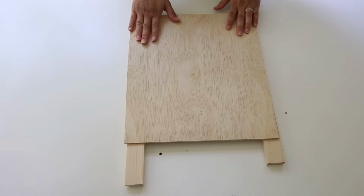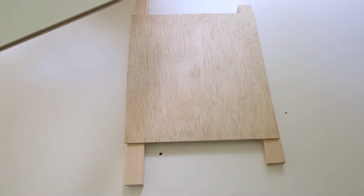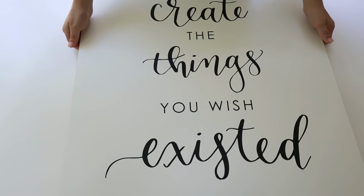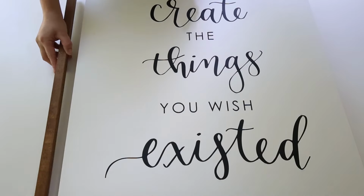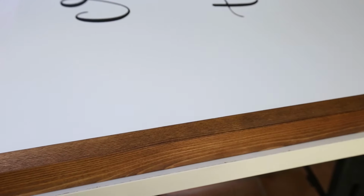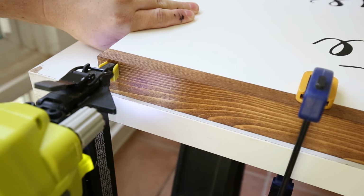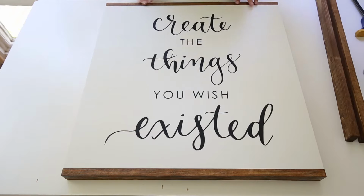Now it's time to attach the framing to the sign. I like to place scrap 1x2s, which are 3/4 inches thick, and a 1/4 inch thick board under the sign so that they line up perfectly with the 1x2 frame boards. Use wood glue and a brad nailer with 1 1/4 inch brad nails and attach the frames to the sign. Make sure to wipe any excess wood glue away immediately with a damp paper towel.